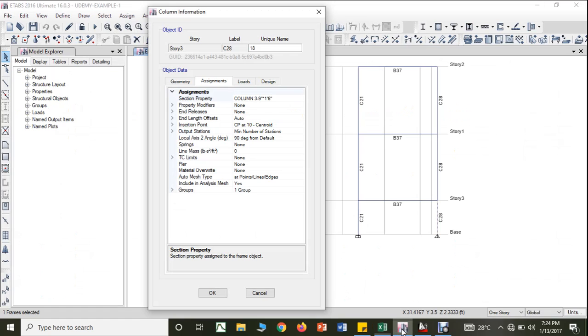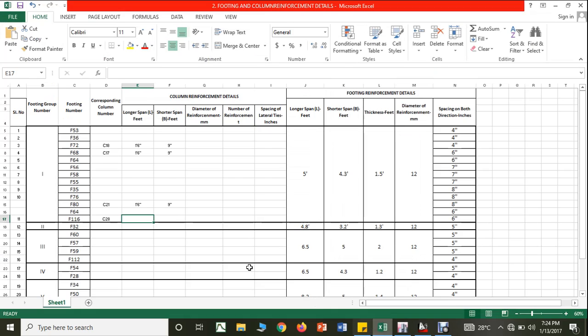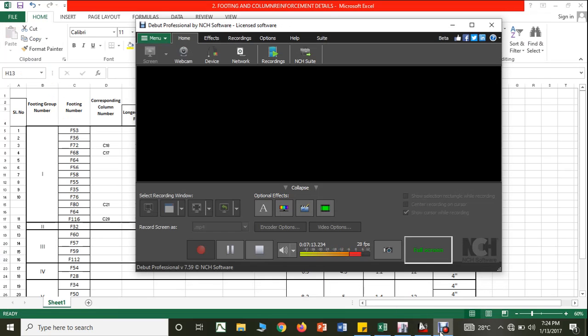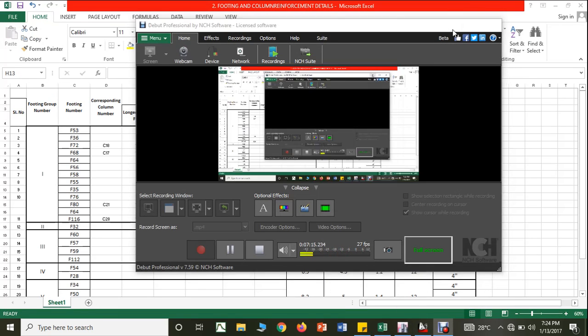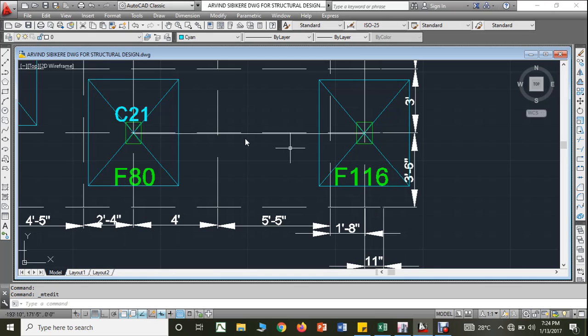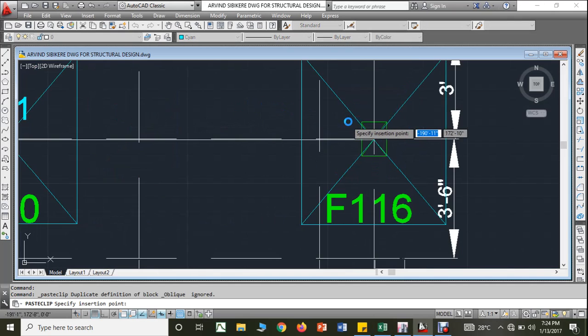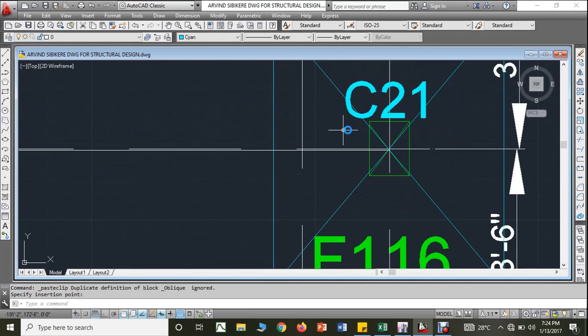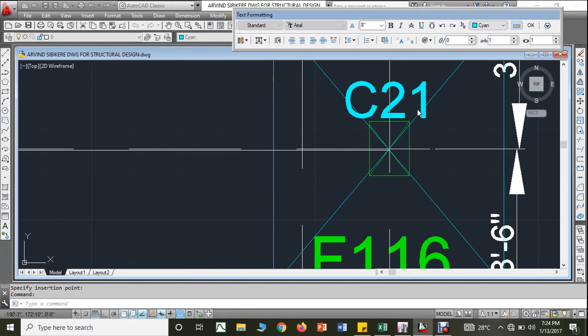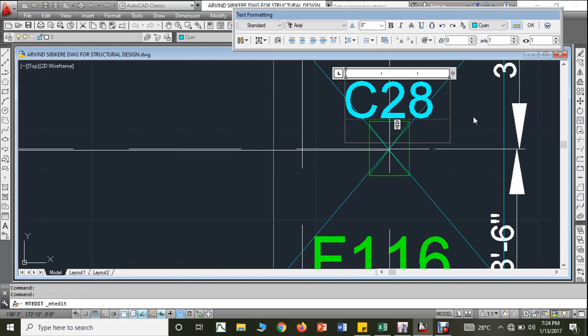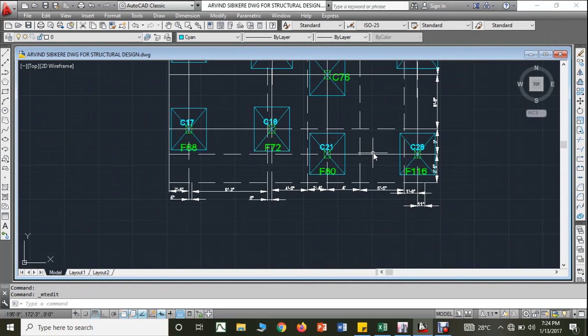What is the corresponding dimension of column number 28? It is again the same. So the corresponding column is column number 28.